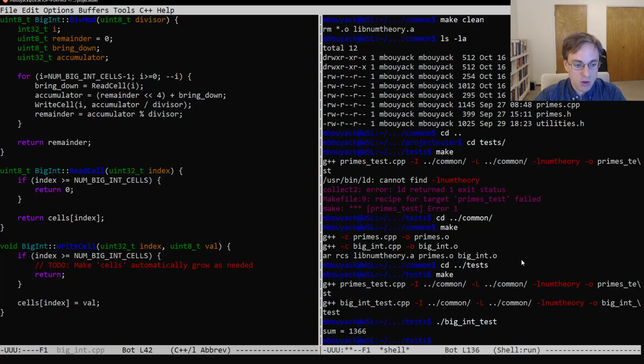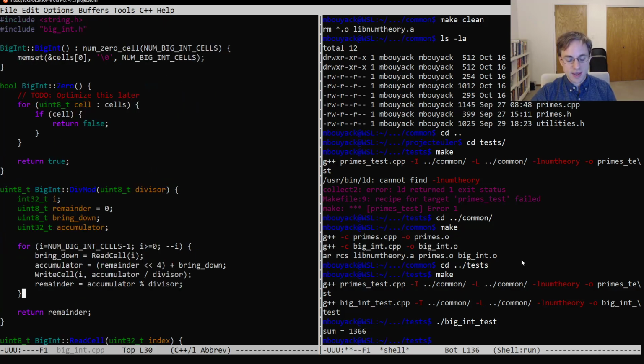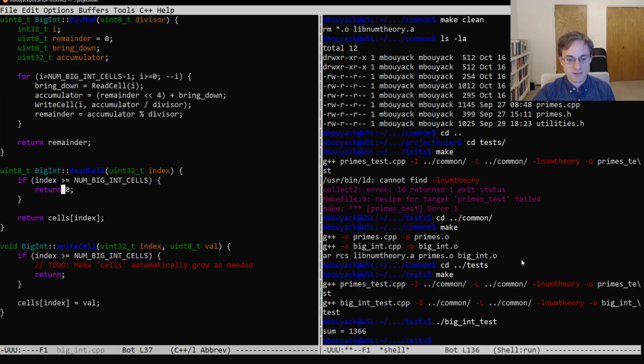You may recall earlier I talked about how even when you're doing internal access to your data, that is, even within your own class, you're writing and reading from cells, it's good to have these accessors so that now this write cell call here will correctly update num0 cells when that write happens.